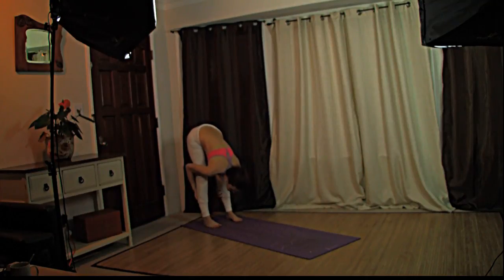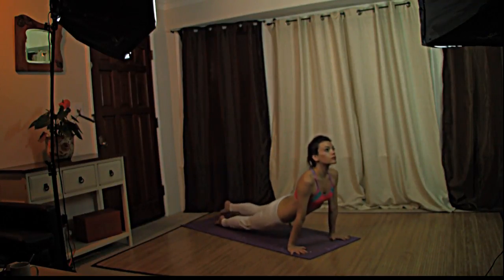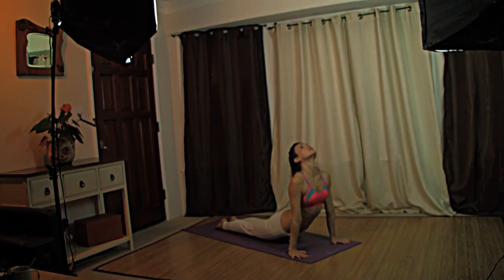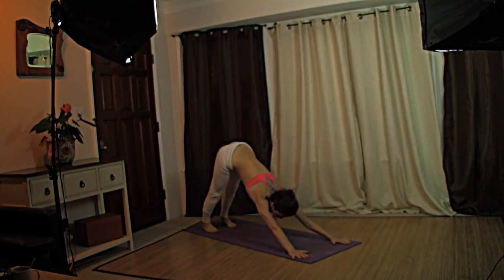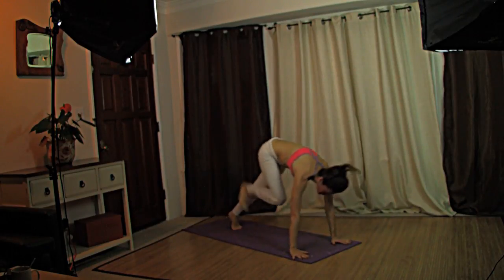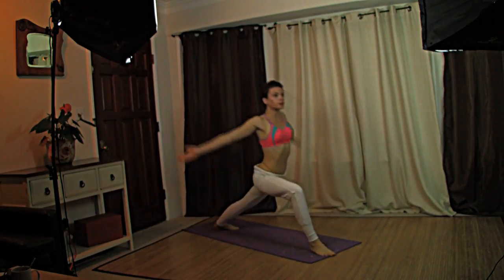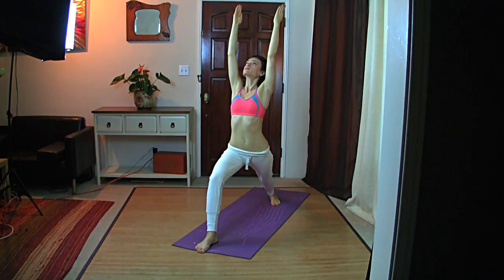Exhale, down, forward bend. Walk your hands to the front of your mat. Chaturanga, upward facing dog. Back to Chaturanga, hold. Plank and downward facing dog. Inhale the right leg up. Step the right foot between your hands. Come up, warrior 1. Hips are facing forward, working on squaring the hips. Relax your shoulders away from your ears. Palms of the hands are facing each other.